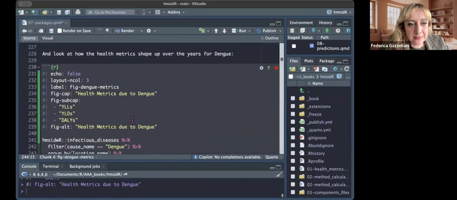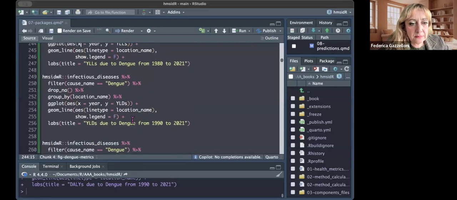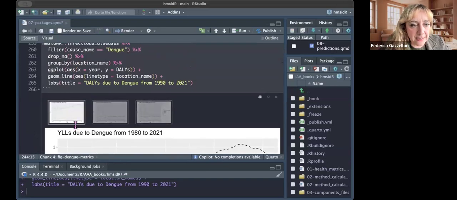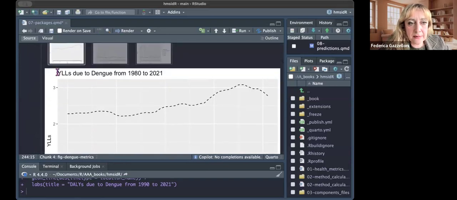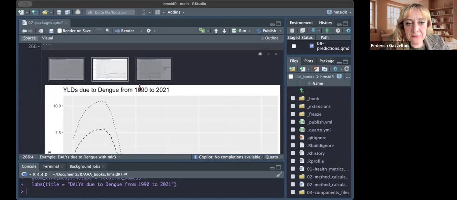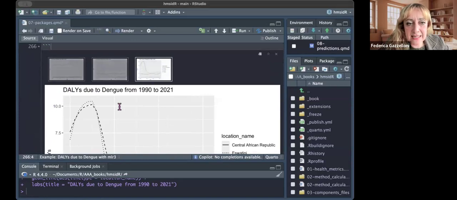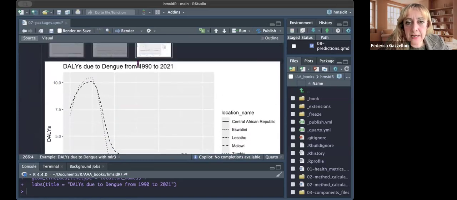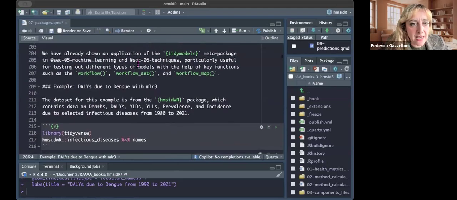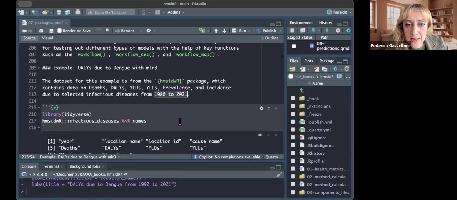Okay, and make a plot to see how the years of life lost, years lived with disability and DALYs are due to dengue. This is basically from 1980 to 2021.